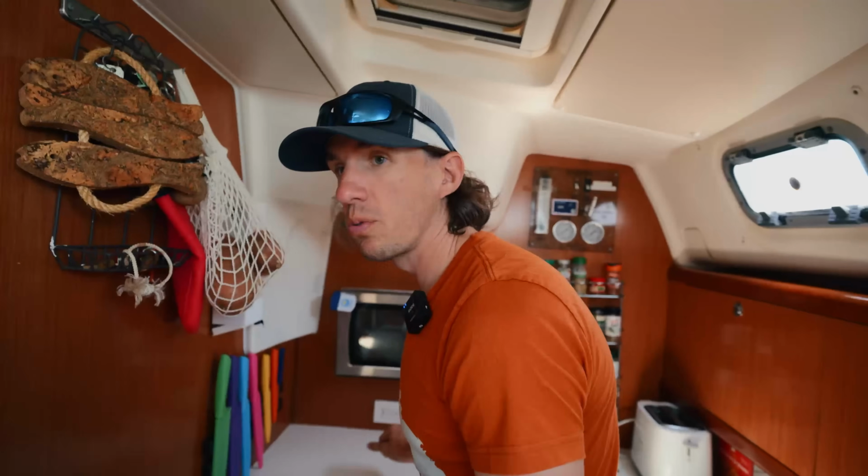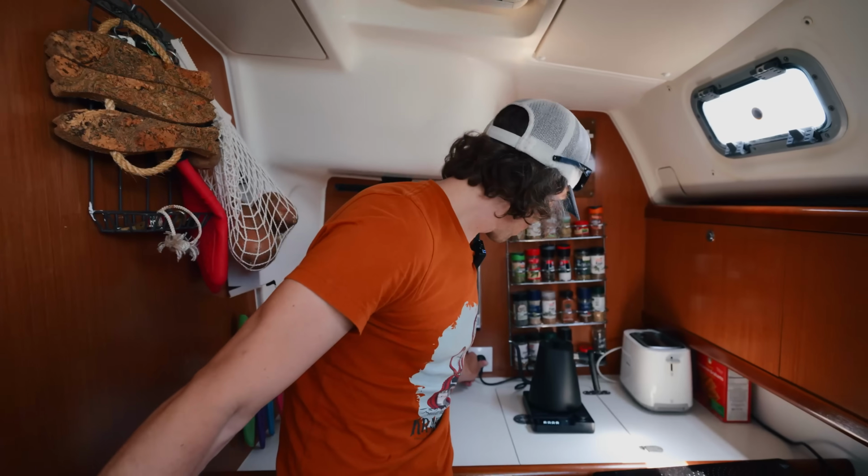So larger boats will typically have these systems. We're a much smaller boat, so we're equipped like a 60-foot cruiser. And we're only 40. But it allows us to easily, like we needed to buy some new fans for the boat. We could easily just go to Target, buy them, and not worry about the voltage or the plugs or anything like that. So that's probably the biggest thing I did to the boat.